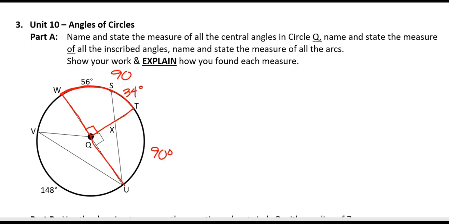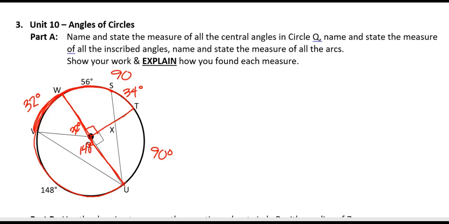So down here, notice again we have half the circle. Hopefully all of y'all can see that. So to find this arc right here, we're just going to subtract 148 from 180, and that means this arc right here is 32 degrees. Which also means this angle right here is 32 degrees. This angle in here is 148 degrees. And recall that angles are equal to central arcs, and central arcs are arcs whose vertex is at the center of the circle.